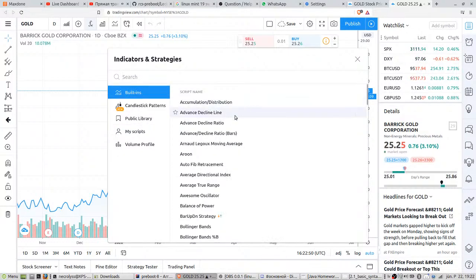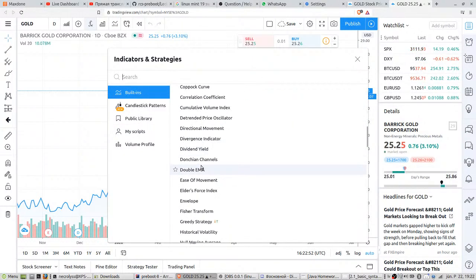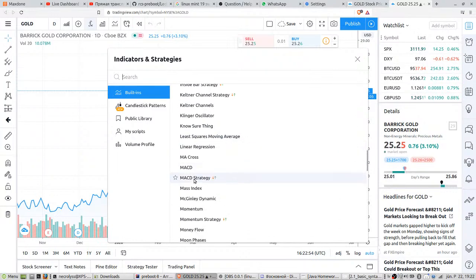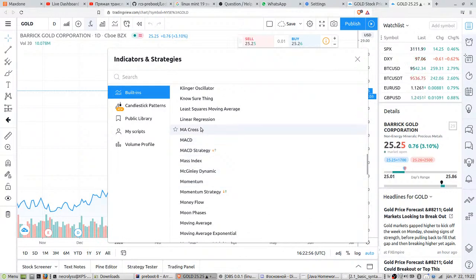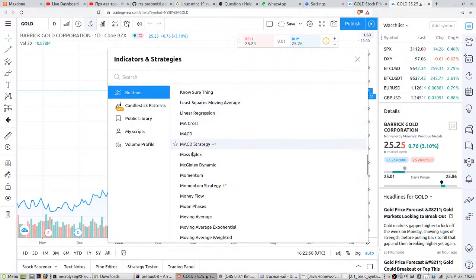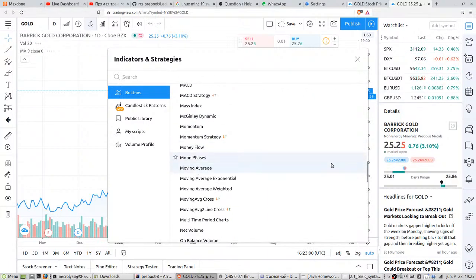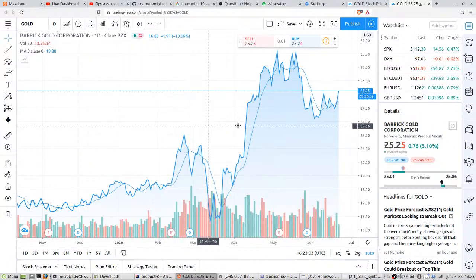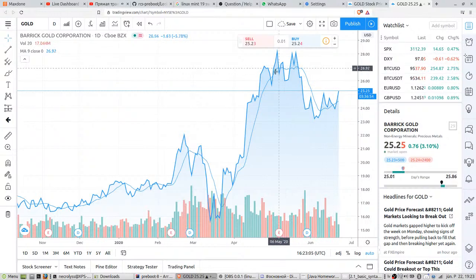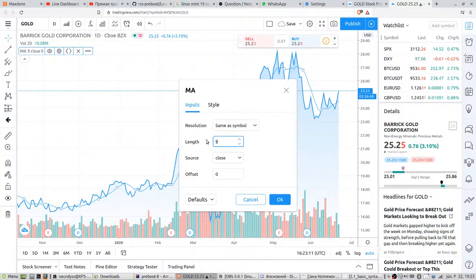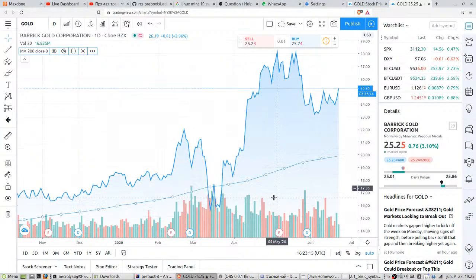Okay, moving average, just to show what I'm talking about. So yes, moving average is this line. So how can we calculate it? We take, for example, 200 previous results.